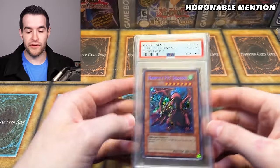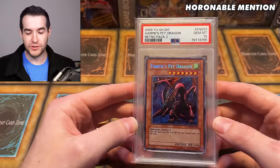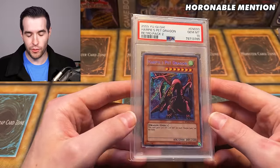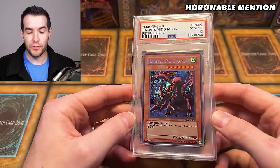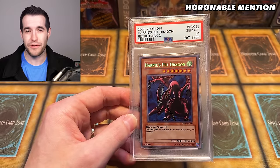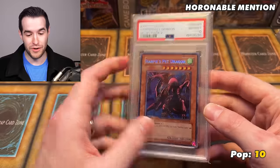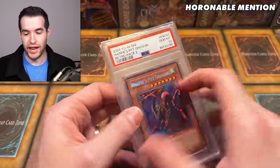Speaking of Retro Pack 2, we have another one that we pulled and got lucky enough to get the 10 on the second try — Harpy's Pet Dragon. I pulled this one in an amazing moment during what I think was the 200K special, and we were able to grade a PSA 10. This one has no sales, but there's a PSA 9 sale for $475, so that should put a PSA 10 around $1,500 to $2,000 somewhere in there. Since it is only a pop 10, there's not many of these — it's a pretty rare PSA 10. I'm guessing the price is pretty high for someone if they actually want it, so maybe it could even be in the top 10, but it's hard to really know for sure without an actual sale.